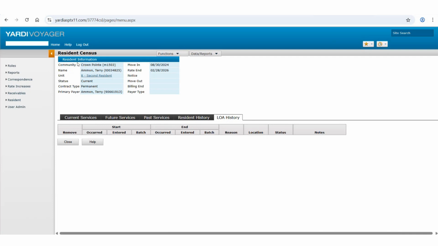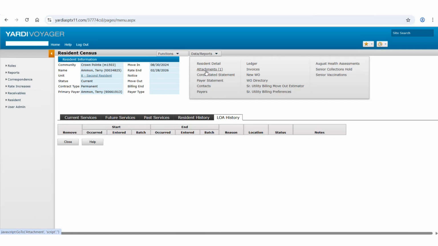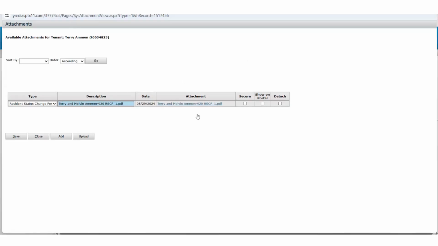And then just quick while we're here looking at a resident, if you go up and look at the data reports here, the attachments, if you click on attachments, this is where all of the attachments will show up for any resident in Yardi. So it's easy enough to upload attachments. You want to make sure you upload, obviously, anything to do with concessions, status change forms, any documentation that might paint the story here for an auditor or even just for you if you're looking back to see what happened. Signed renewal addendums, things like that would get uploaded here to resident accounts.